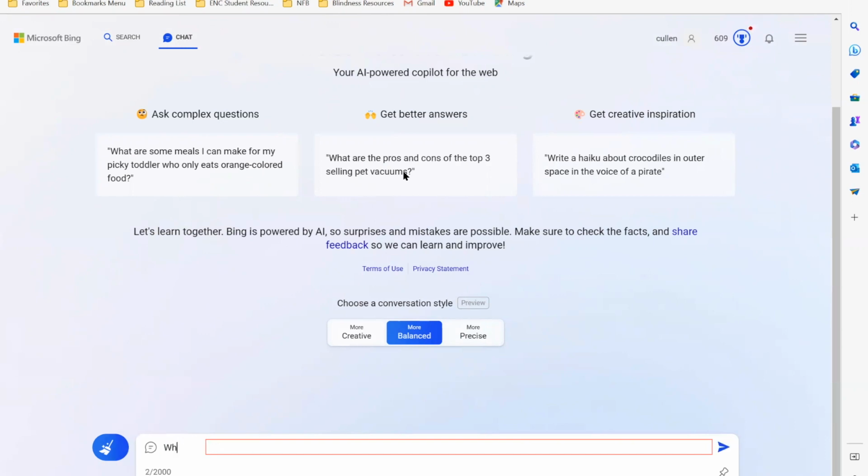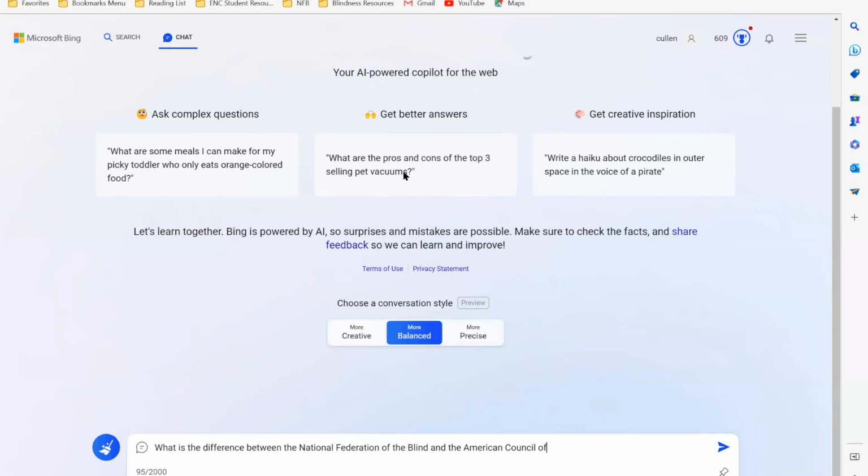I'm going to enter, what is the difference between the National Federation of the Blind and the American Council of the Blind? Now, once you're done typing in your question, just simply go ahead and we'll press enter.